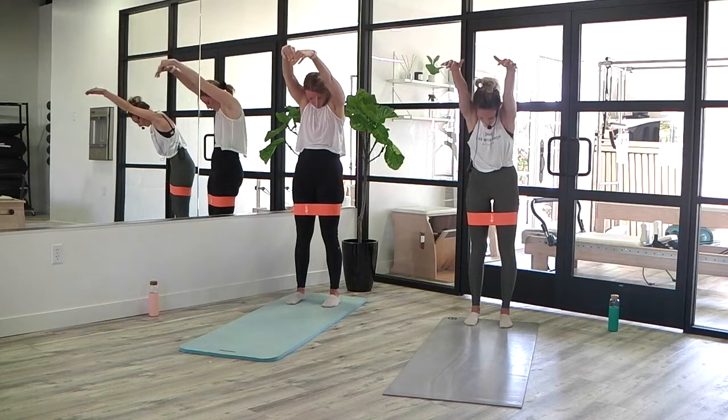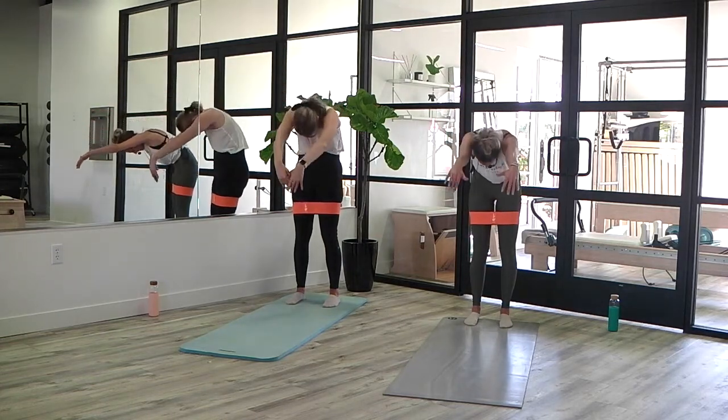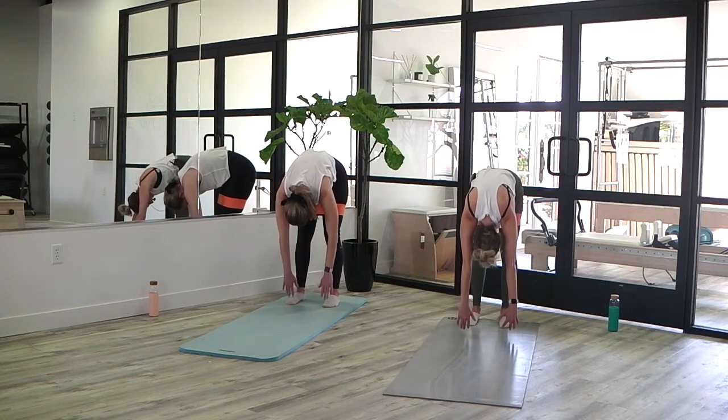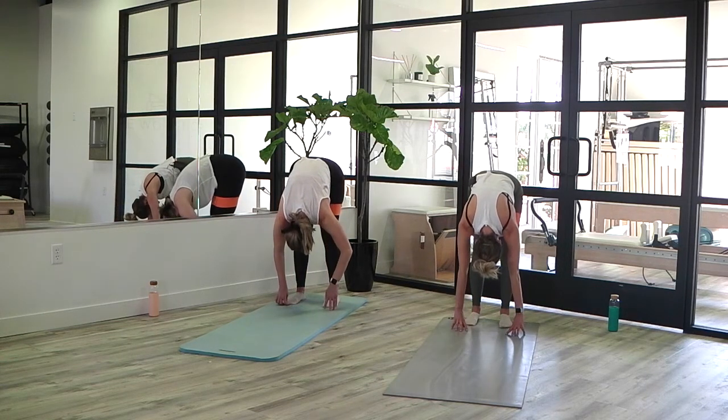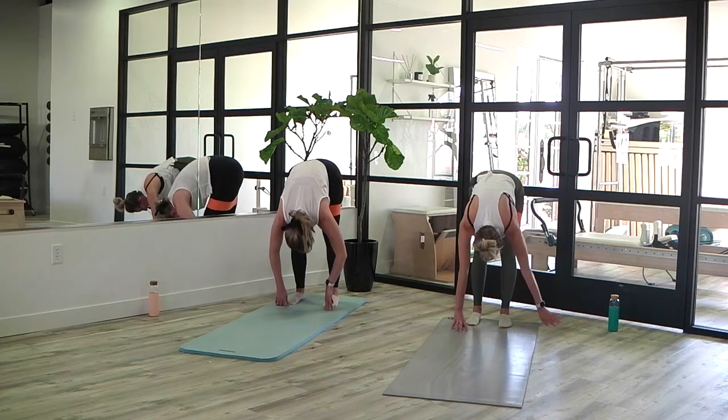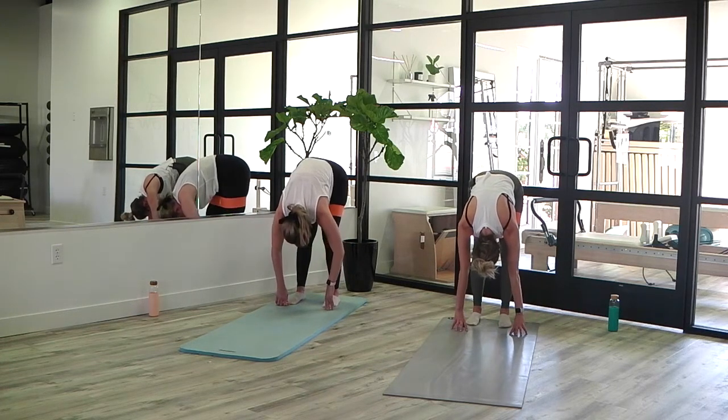Again, start to dive over, chin to the chest. Keep tucking, keep rounding through that spine. Roll it down. Again, whatever stretch here, whatever variation you would like to take. Not going to hold it down here as long on this one.